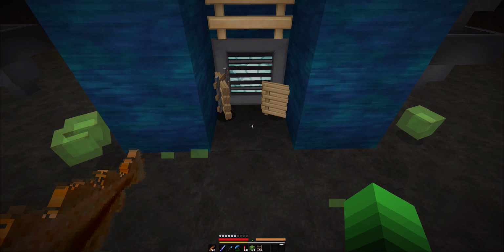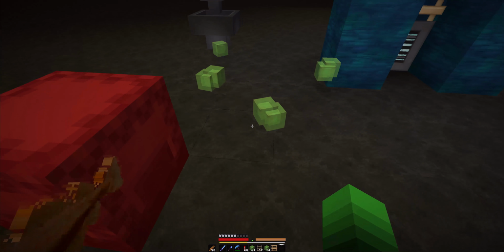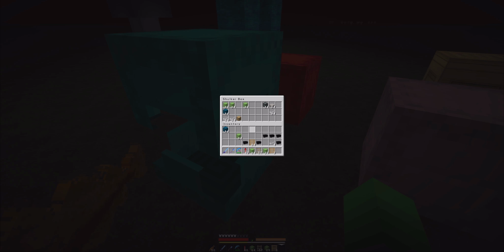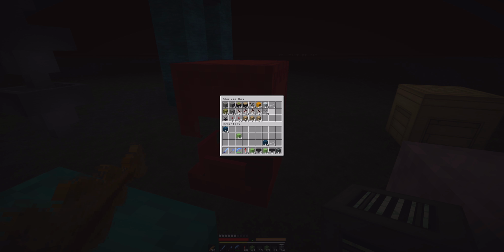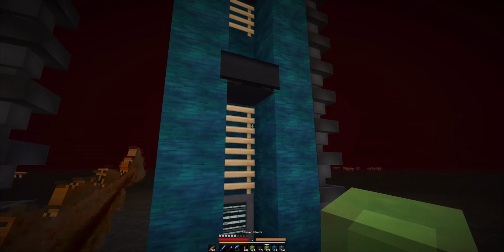All right, clean this mess up. Grab the stuff we need. Don't need any more of this stuff right now. Need hoppers. I don't know how many. Alright, now we're going to build our wall up here.